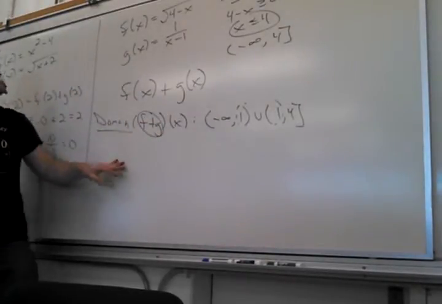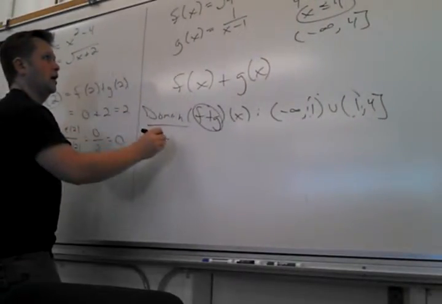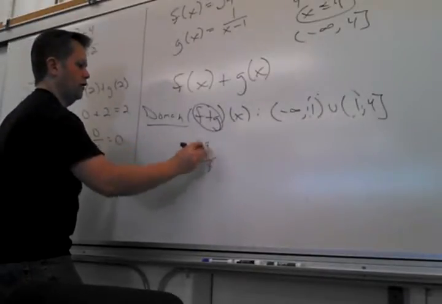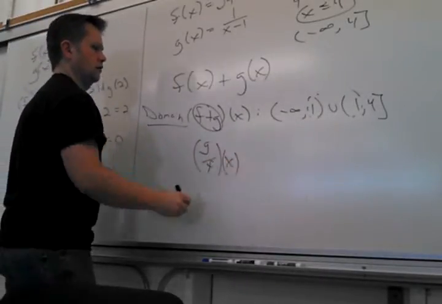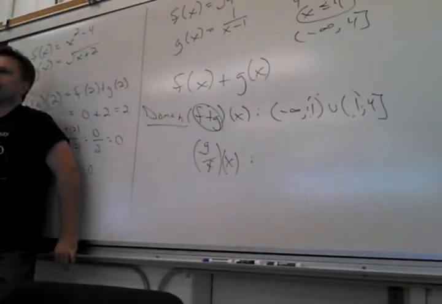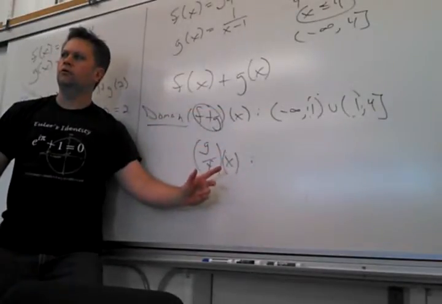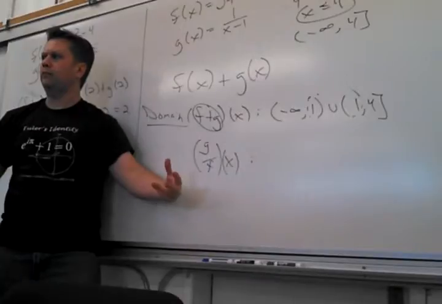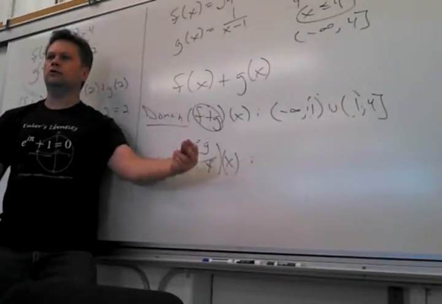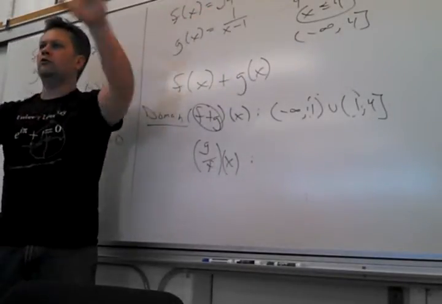Now the one extra place you have to be careful is, what if I had, you can do it, Jeff, I like this one. You ready? G over F of X. What would this one's domain be? What's the added problem? Why isn't this the answer? What else do you have to not allow to happen? What's on the bottom? F can't be 0. Yeah, F of X can't be 0. So whatever X value makes F of X 0, you have to throw out.